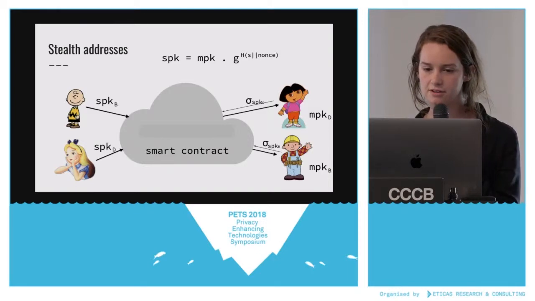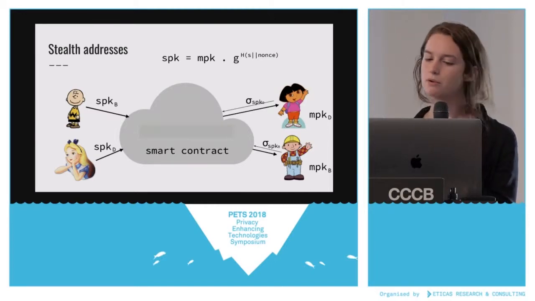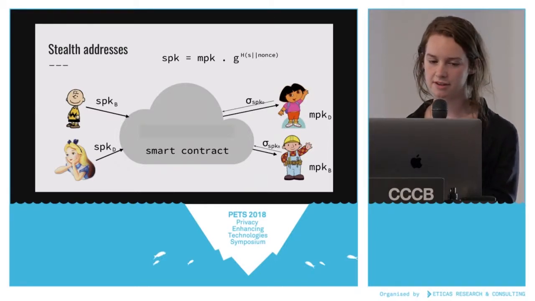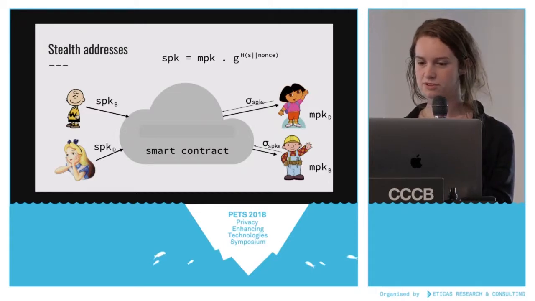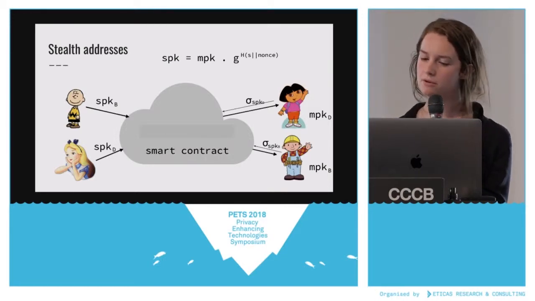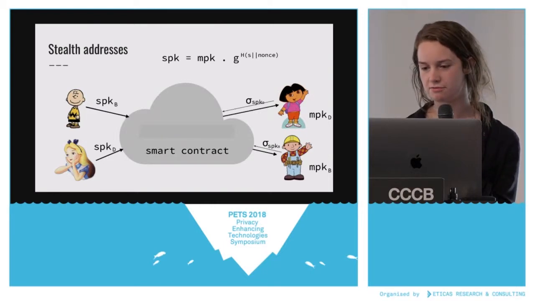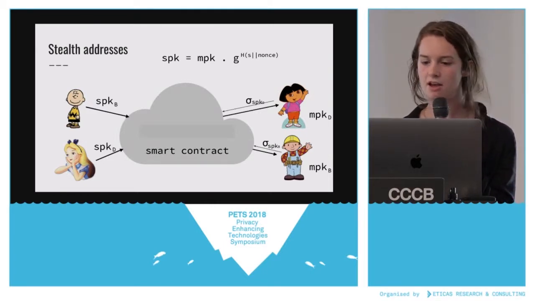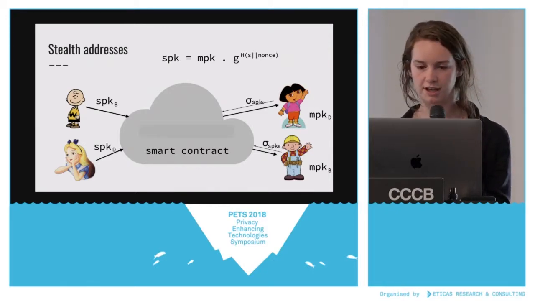And the stealth keys, how they work is that the recipients will have long-term public keys, but these won't be the keys that are deposited into the smart contract. Instead, keys will be derived by the sender in this deterministic way so that the receiver will be able to derive the corresponding private keys every time without having to interact. And if you're interested, this is how they're constructed from the master public keys, which would be the receiver's long-term known public keys. And in this way, between contracts, like if you transact on one day and another, you're not linked, but you don't have to do that additional communication.